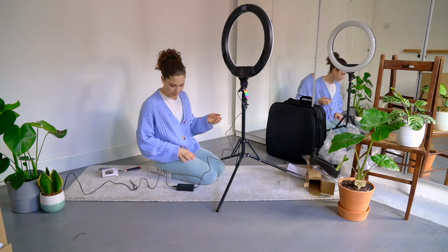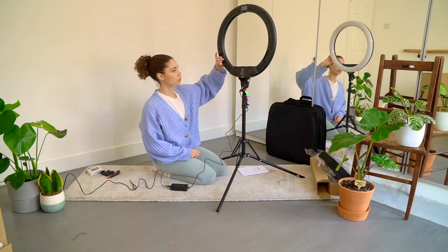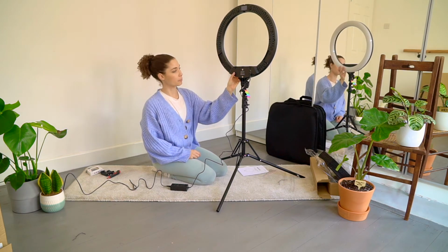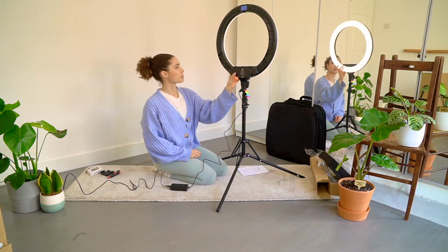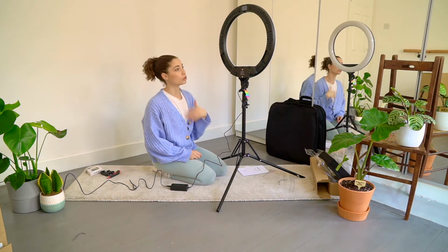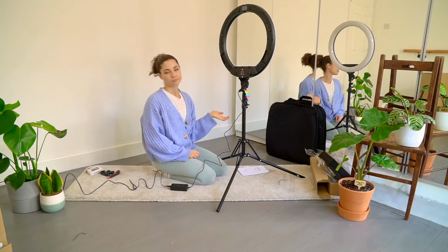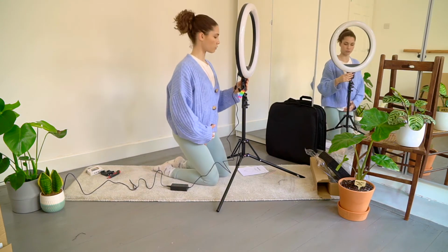Oh, maybe you've got a battery in it. So basically, I think you can use it battery operated, and you would switch it to this one for battery, and this one to use the plug-in adapter. I guess if you haven't got a power cord, I probably will not use that at all, but it's nice to know that you can use that, so that's good. I guess if you're a photographer on a location shoot, that's really helpful.